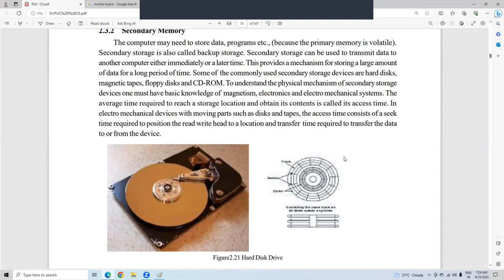In the same way, whenever I request some data from the secondary storage device, it has to look for the data in the hard disk. First, it has to search. It should go there, read it, and get that data back onto the screen. This is the transaction time, right? So it is also called access time. Electromechanical means electronics plus mechanical parts will be present in the device. That is why it is called electromechanical devices.